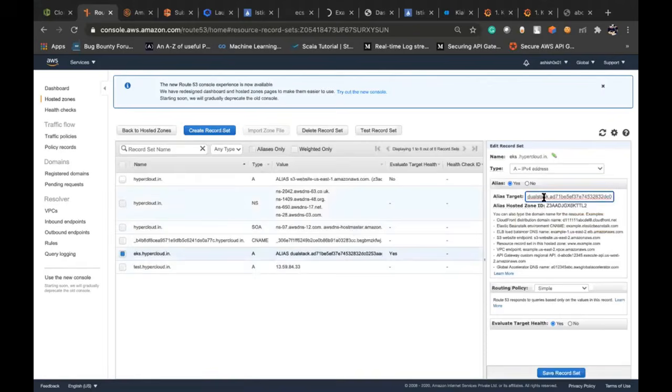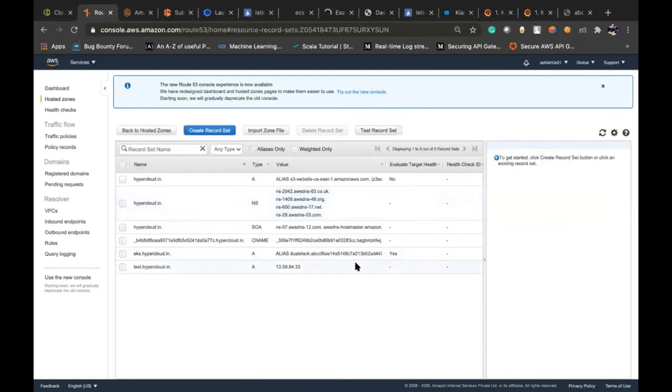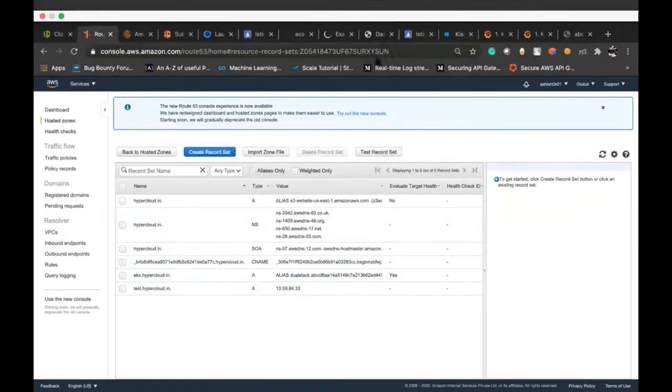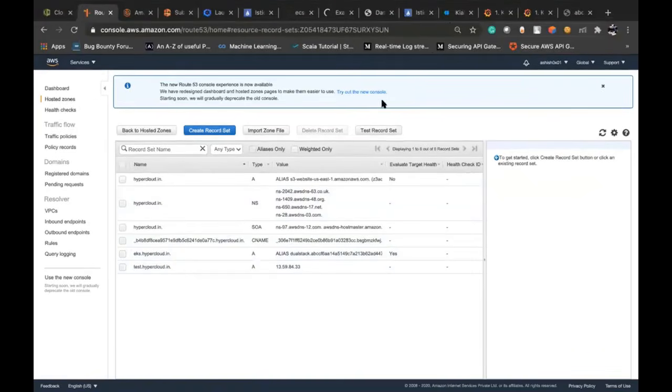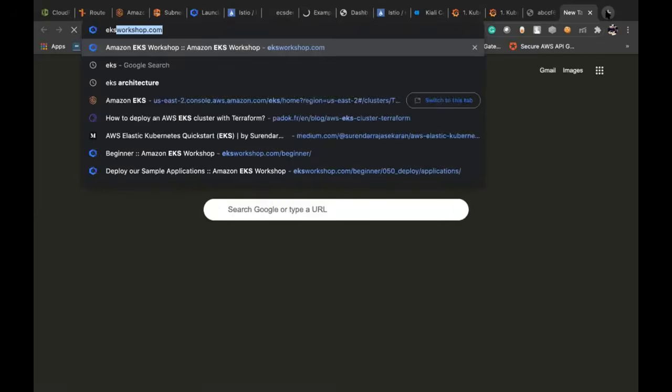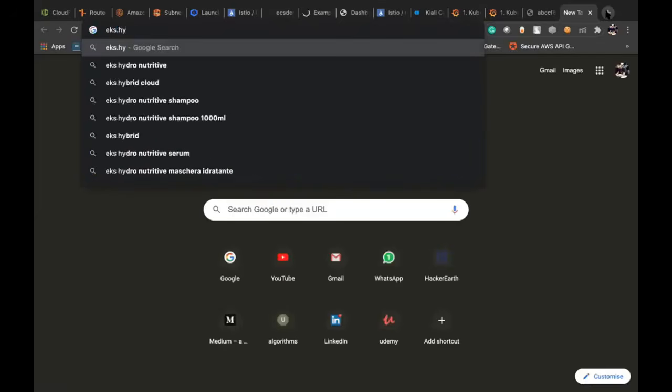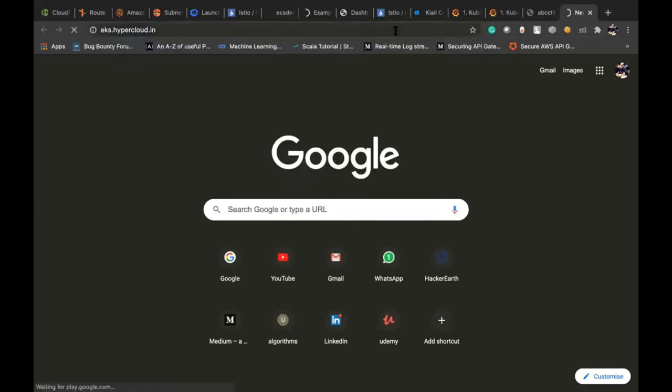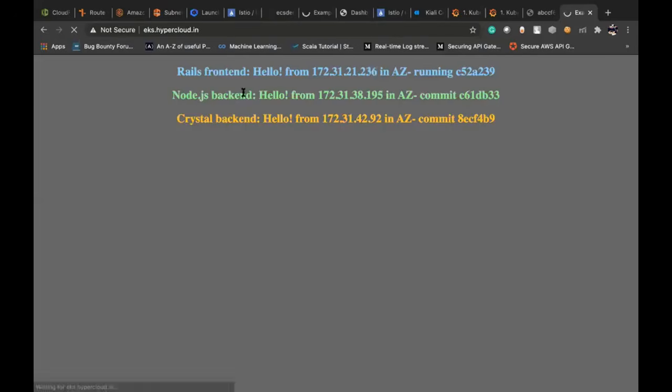EKS alias, just save the record, it will redirect to this one. Now if I do eks dot, yeah, now here you can see our app is working with this particular namespace.